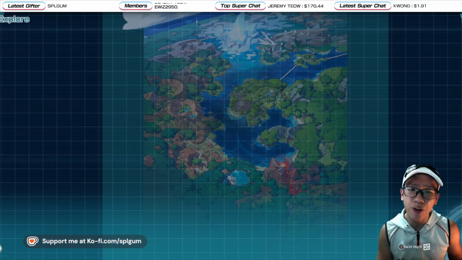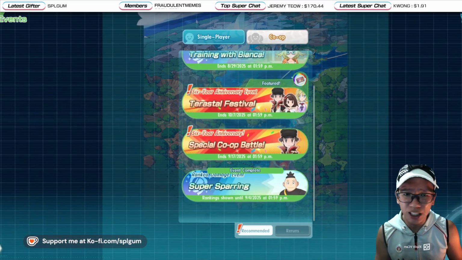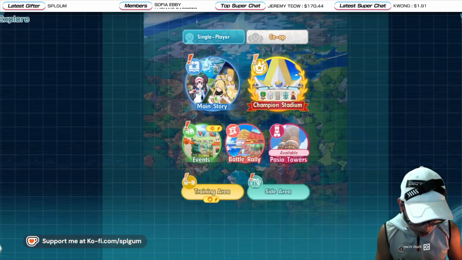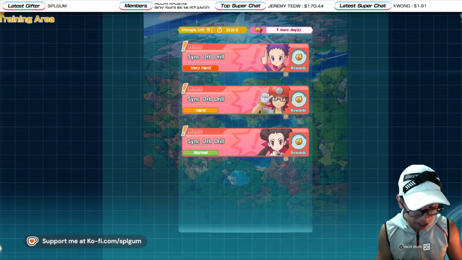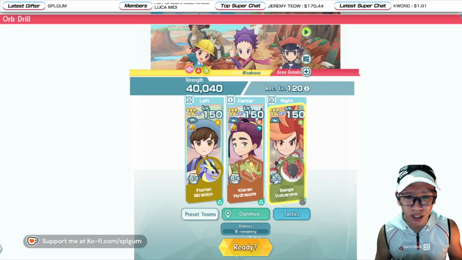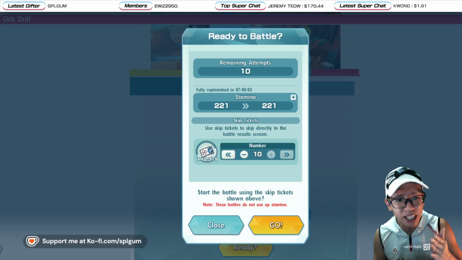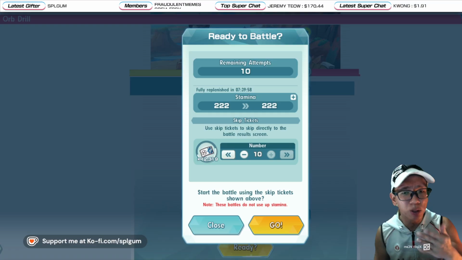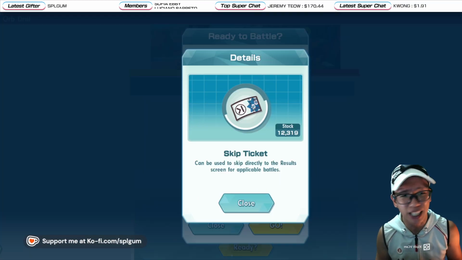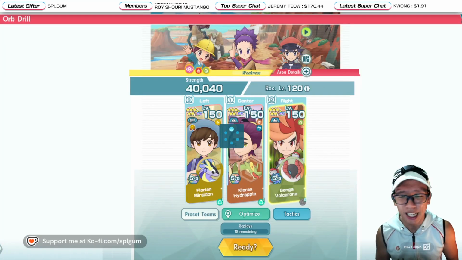Otherwise, you know, just play through your events, play through your daily region rotation, finish your stages damage challenge and everything else. Play your training areas, play your sync orb area every single day. You can choose the easiest difficulty, going up higher and higher. And then once you're able to finish a stage with all 3 sync pairs alive and not fainted, you'll be able to use skip tickets, which you can get fairly easily. That does not require a tutorial, so that you don't have to play through this manually.